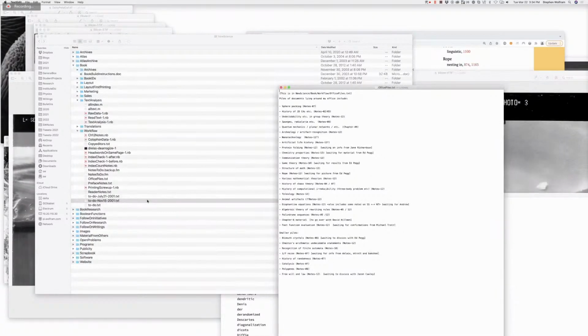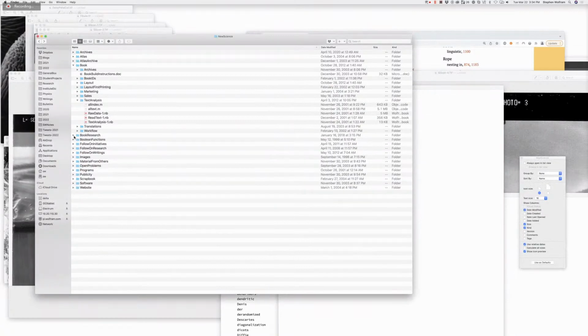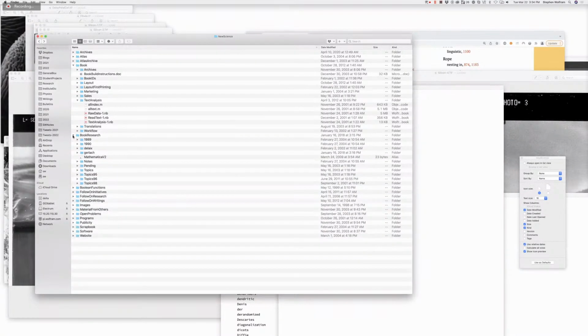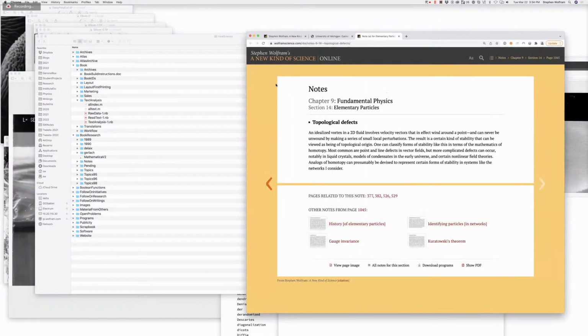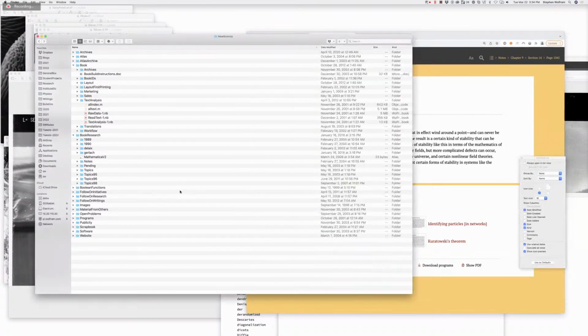Let's see. Well, if we go on here, I think this is where things are going to get much more interesting. Book research and so on. I'm just sending you random things. I've sent you a couple emails too, based on some things that you've talked about. Oh, topological defects. So that's where that to-do list item ended up. Okay. Let's really dive in.